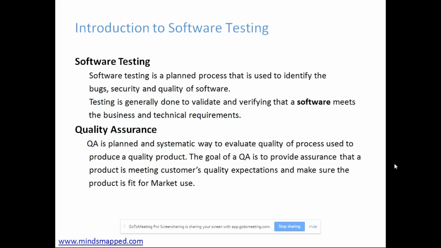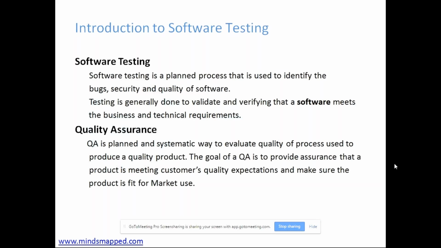So let me take the term software testing. As I introduced with the example of food, the same applies to software. It's a complete process. It's not a single task that I'll give you at the end of the day for you to test.